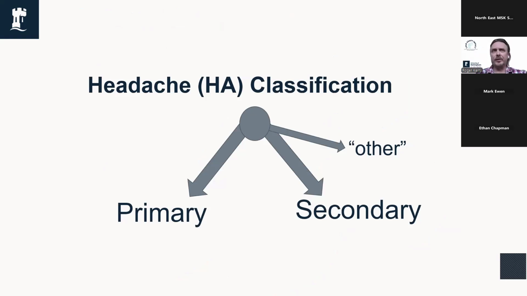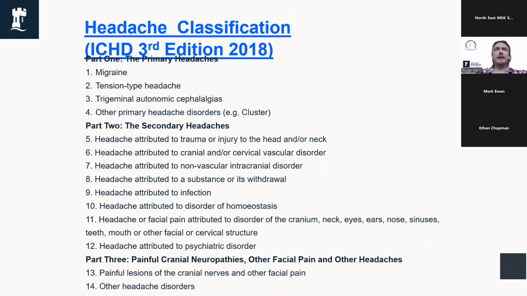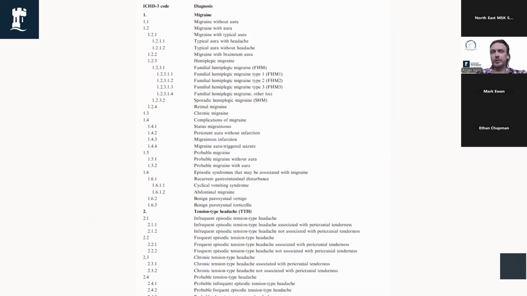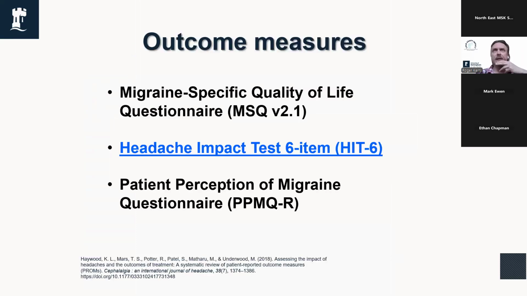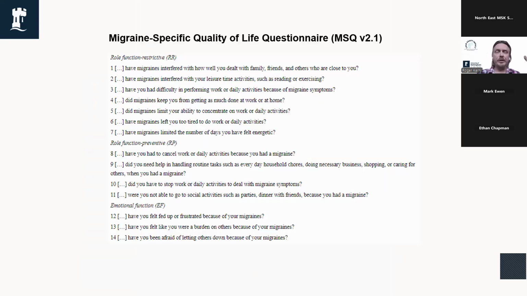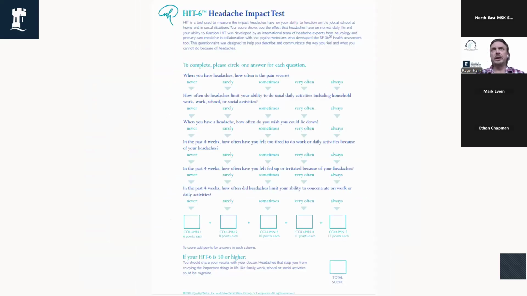Still don't fully understand the mechanisms there. But just in terms of headache classification, of course, we talk about primary and secondary. We're interested in secondary headaches, cervicogenic. If you're not familiar with the latest headache classification system, it's available. There's links here, but there are hundreds of types of headaches. But cervicogenic headache fits in at 11.2.1 there among the 348 types of headache or whatever. So cervicogenic headache is a recognized diagnostic headache. We can measure the impact of headaches with outcome measures, and migraine specifically, we can look at outcome measures.